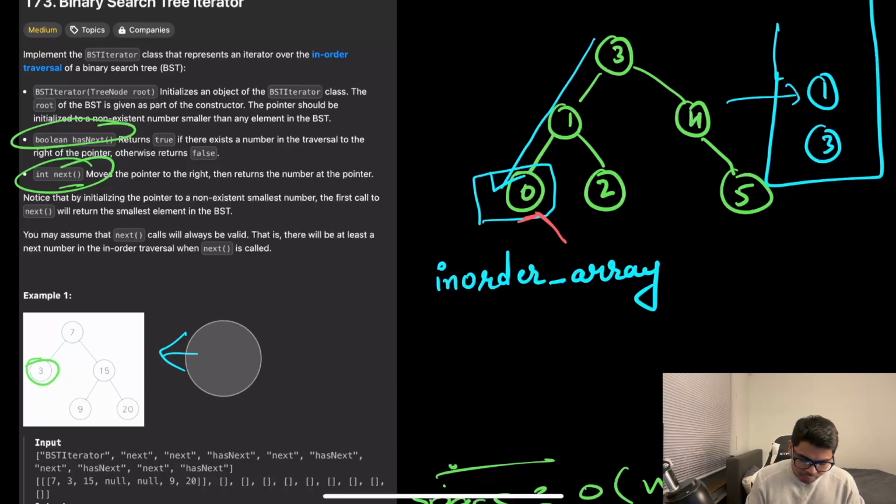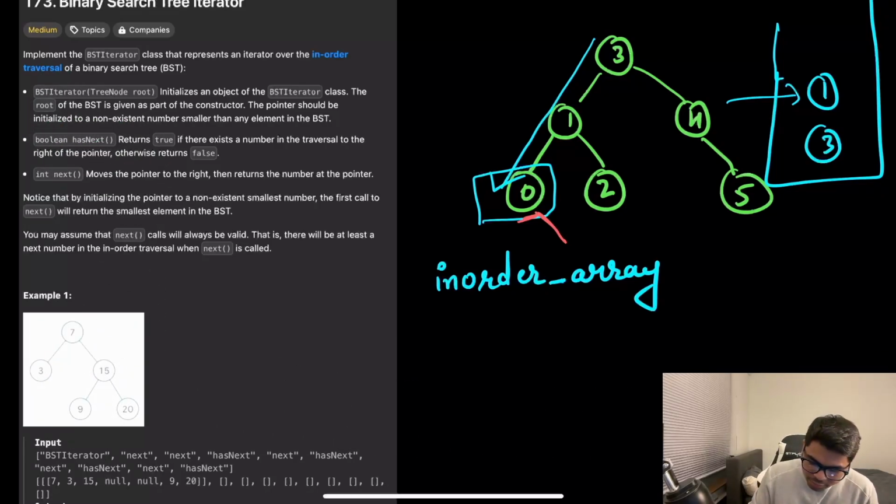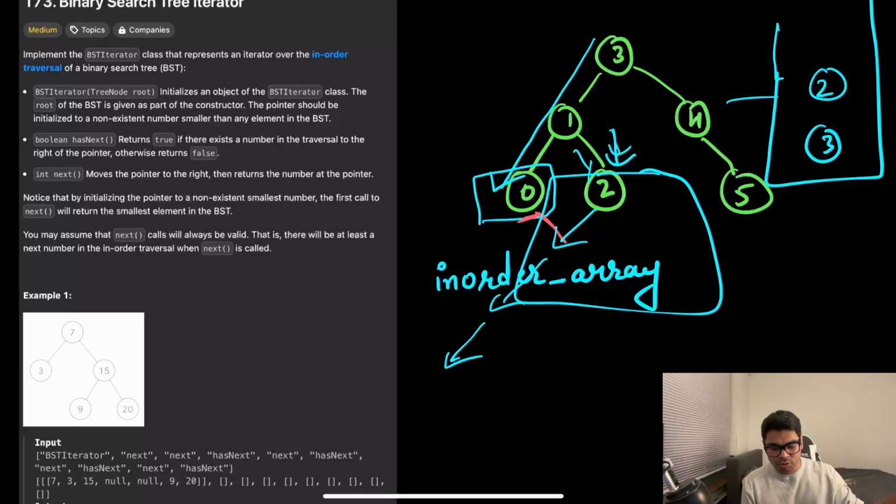So in my in-order traversal, this will be my next value. However, I will have to take care of the right side, and I do it only when I'm visiting that node. So I will pop out 1, but at the same time I will start exploring this subtree. It's not just adding this value. I will definitely add this value, but it's about going towards the leftmost child, pointing my current pointer over there, and repeating the same thing.